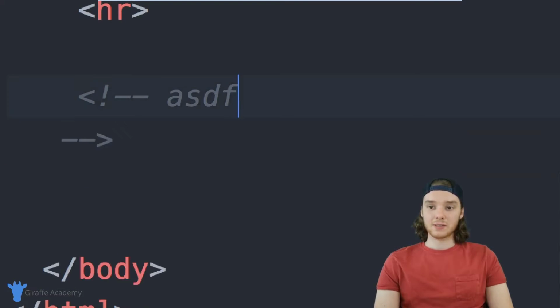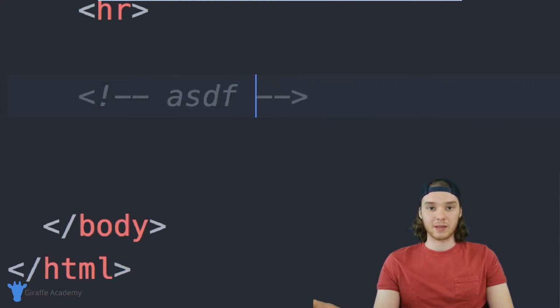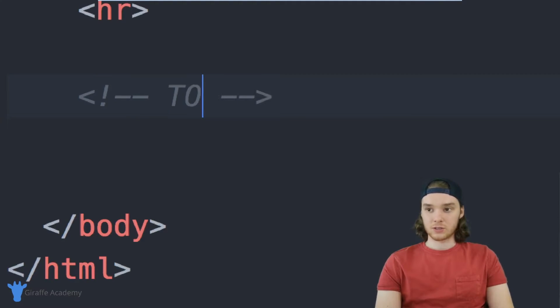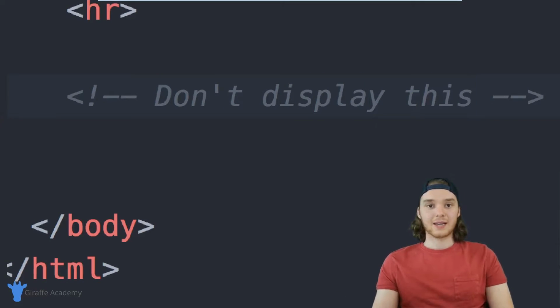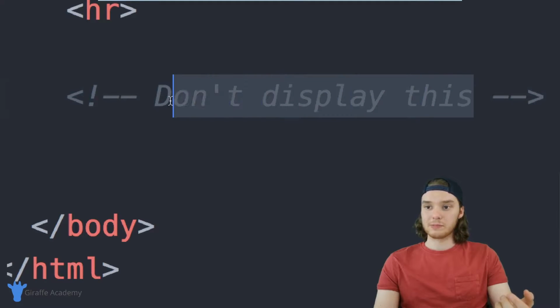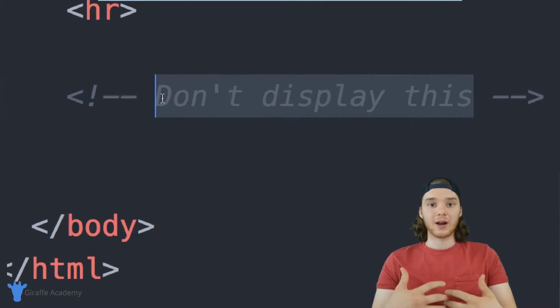And like I said, comments are basically just special pieces of text that aren't going to get rendered by the browser. So generally the browser's not going to look at them. They're just going to kind of ignore them. And in here you could just put little notes. So I could say like to do, like I need to work on this, or I could say don't display this. Really any comment that you want to put. I mean, it really doesn't matter. But comments can definitely be useful, and you're going to want to know how to use comments.